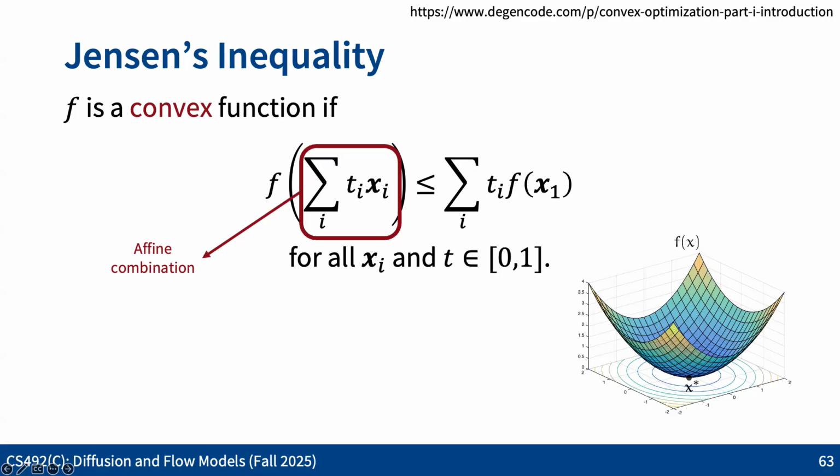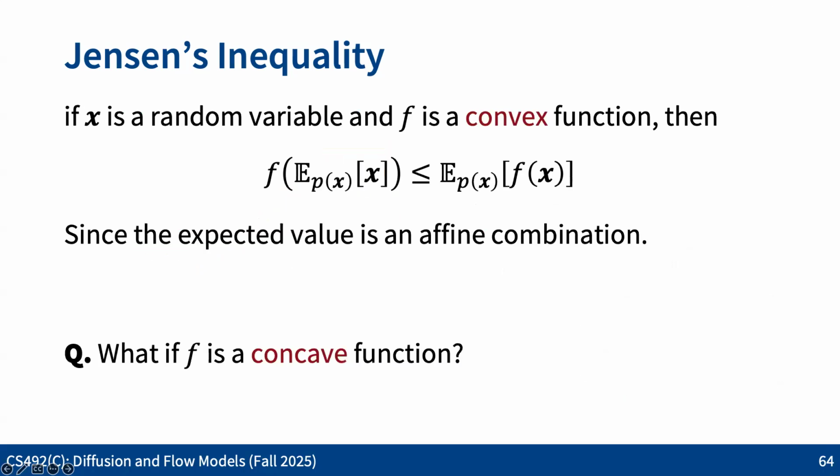Now that we have the probability here, we can rewrite these parts as the expected value. So that becomes like this. If x is a random variable and f is a convex function, then for any probability distribution this definition should hold, which comes exactly from our definition of the convex function. Make sense? Nothing special, it's very simple. And for the concave function, we flip this sign the other way around. Is it clear? Any questions on this?